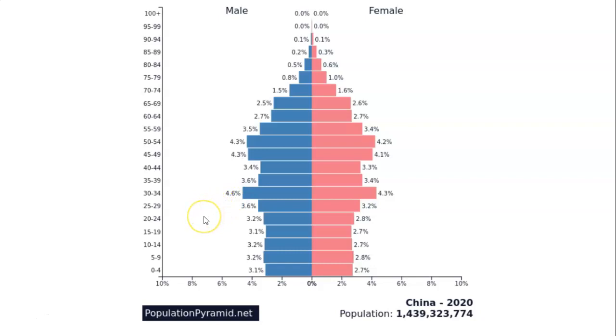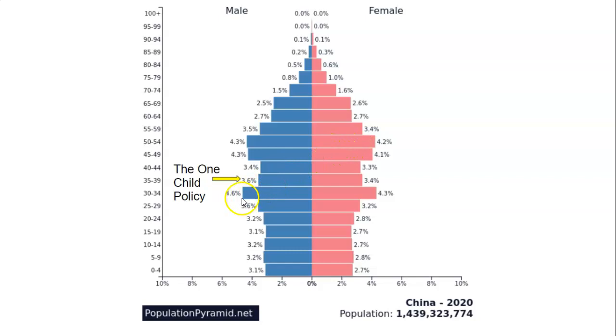You look at a country like China, and what's really interesting about population pyramids is you can see historical events and their impact in the population pyramid. And one thing you've probably heard about in the past that's very evident here in the pyramid is China's one-child policy. China started its one-child policy in 1980. And so you can see right about this time, except for this slight little jump in the 30 to 40 range, and this age group is a result of this large age group having children for the first time.